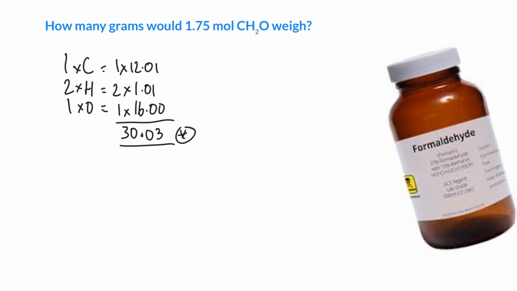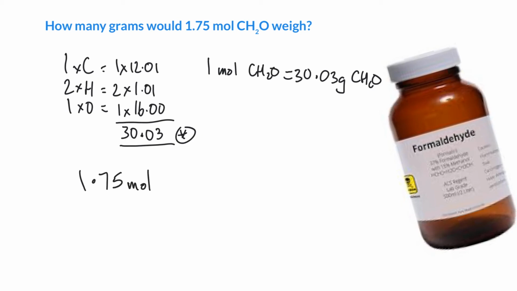And because I'm a doofus, I actually added up the weights of C, H and O incorrectly, so it should actually be 30.03. So 1 mole of CH2O, I was just checking if you were paying attention. If you were screaming at the screen, then you are on the right track. So it weighs 30.03 grams of formaldehyde. Maybe for that extra special chemist in your life, if you needed to give them 1 3/4 moles of formaldehyde, how much would you have to weigh out?